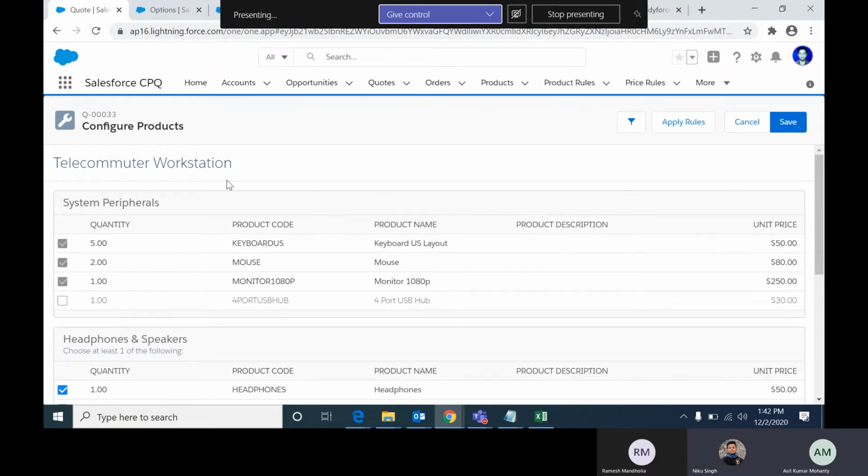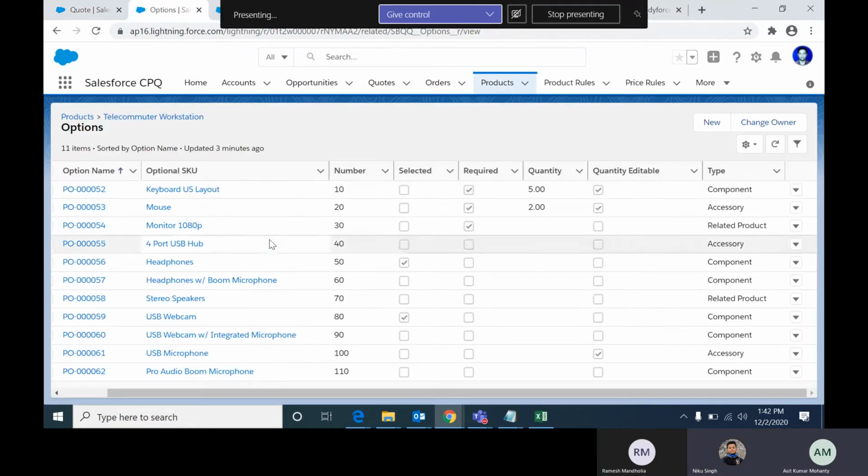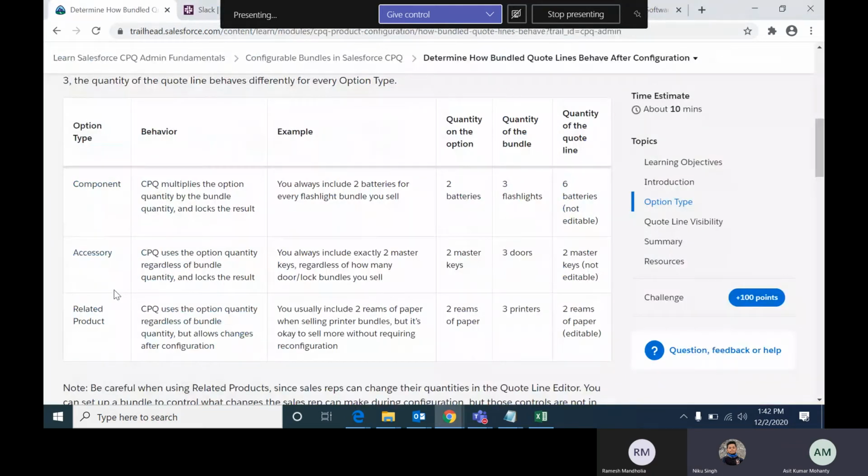But precedence is always towards this option type at the code level. So if component, it won't allow. Accessories, it won't allow, but related product, it allows you to change the quantity.